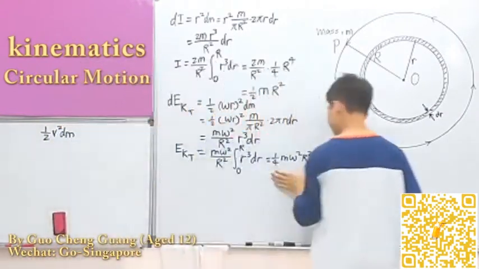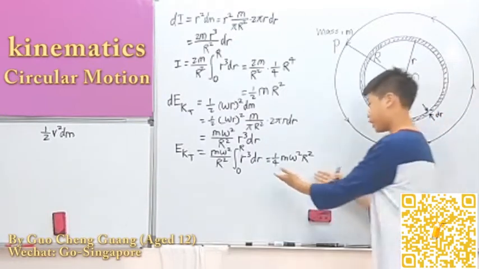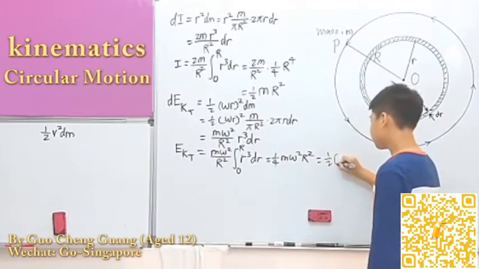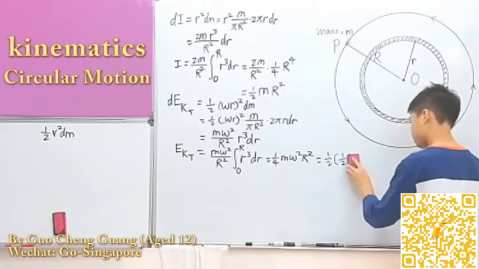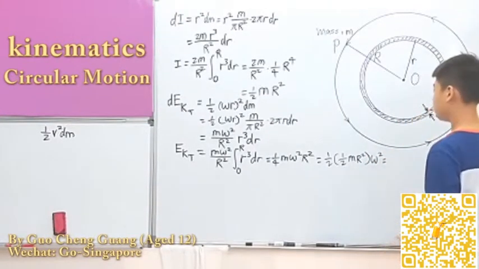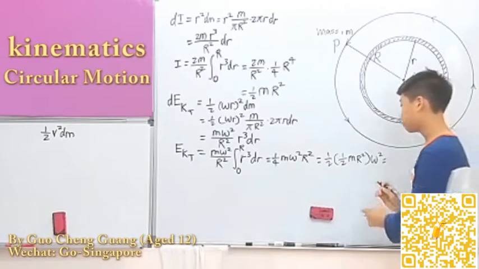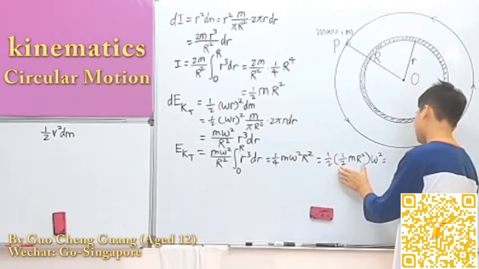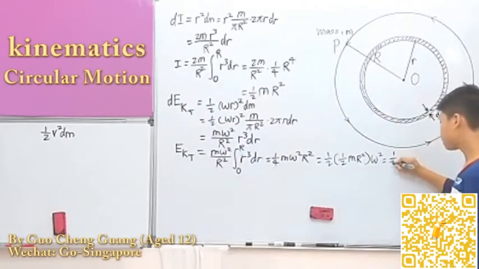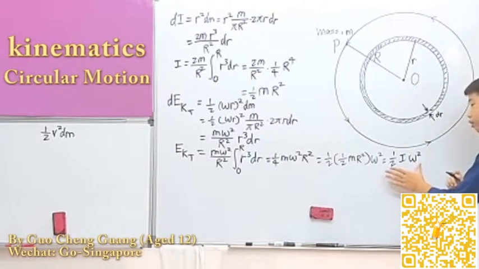But in this way, the answer is correct, but can you understand what this whole thing means? No, you cannot. So let's change this form some more. What if I put it as this? For this part, we will change it to this form. How can we understand it further by changing it to this form? Have we seen something in this form earlier? Oh yes, it is right over here. So we can change this part into I. So what you will get will be half I omega squared.